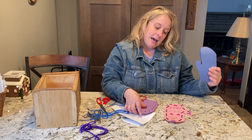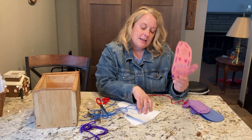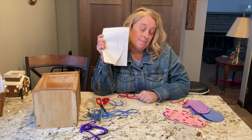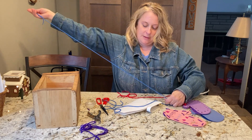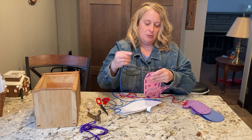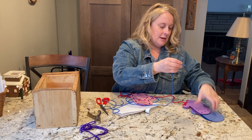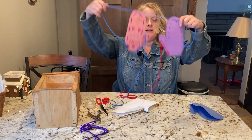So you can make one for dad and one for mom, one for yourself, and one for your brother. I might put Matt on here — that's my brother's name. And it would be neat to just take another string, loop it through like they're hanging on a clothesline, and you could have them dangling for a decoration.